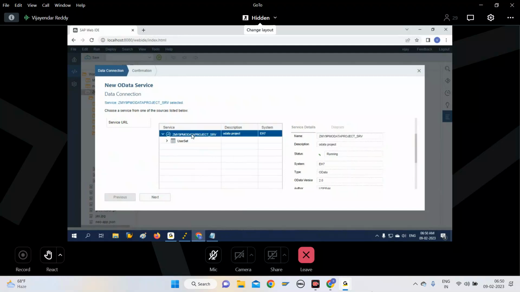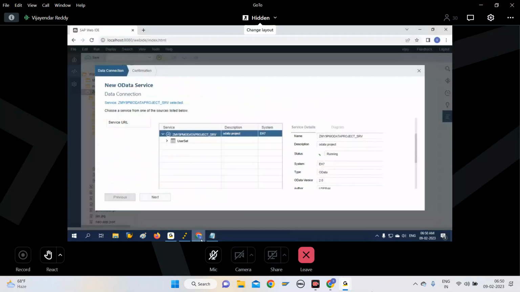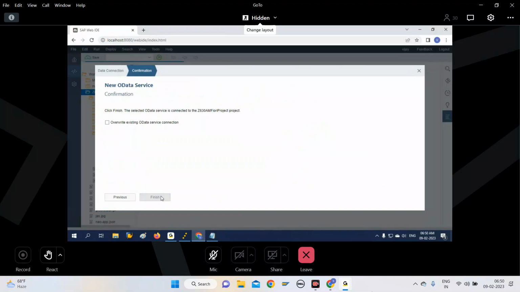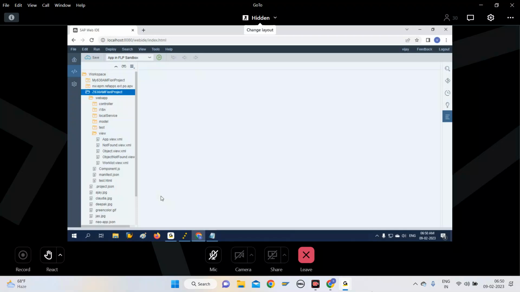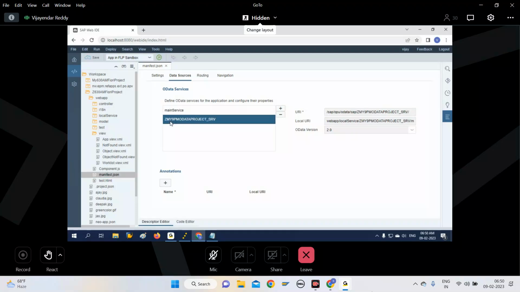Okay, so what you do is just select the service name and click next and click finish. So search for so-and-so service, select this service, click next and click finish. So now you can see when you go to manifest.json file, the second service is added here.